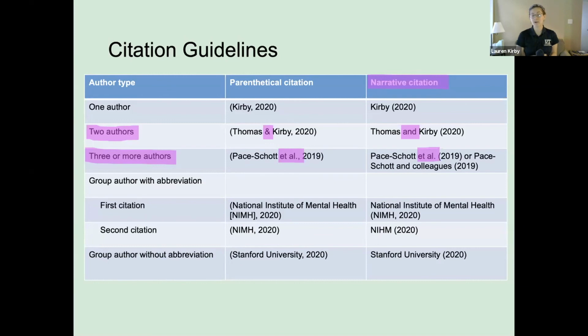That makes your writing more concise. And that's something we're trying to aim for in APA style, is get our thoughts across with as few words as possible. So we want to make our sentences clean, short, simple, easy to understand. Use your author as the subject of the sentence. I don't want to see every citation in this format either. I want you to switch it up between narrative and parenthetical.